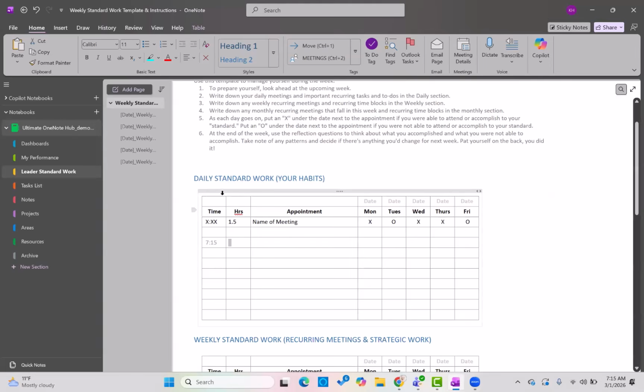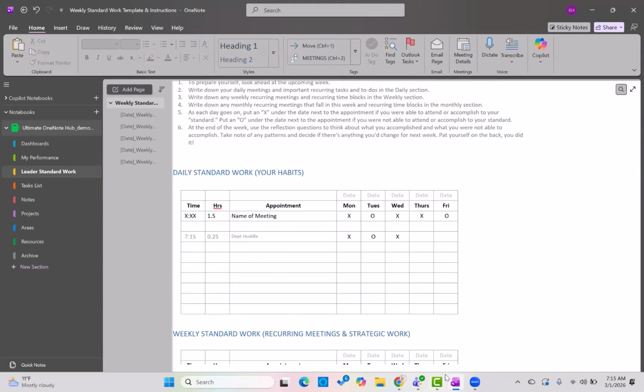Let's just put some of the things down here. I would say I have a huddle, department huddle, and this is where I would keep track. Did I go on Monday? I didn't go on Tuesday. I went on Wednesday, right? And so you can document as you go along your week what you've got to do. A lot of folks like to have a pre-made template of all of the different things that they do as a standard, and then duplicate that and check it off. So maybe that'll be one of the next areas that I can demo for you.